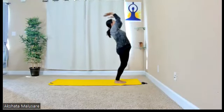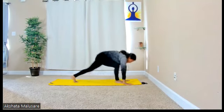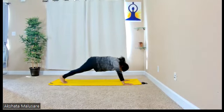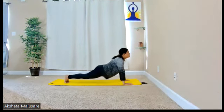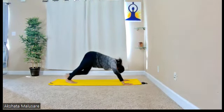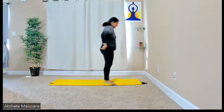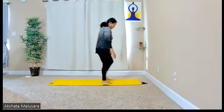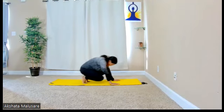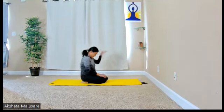Inhale. Exhale. Left leg back. Both leg back. Down in Ashtanga. Bhujangasana. Parvatasana. Jump. And come forward. Relax. Shake your legs. And come to the Vajrasana first. Relax your breathing. Shake your hands.